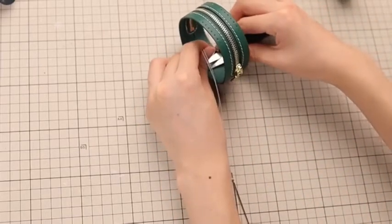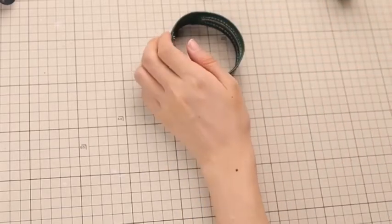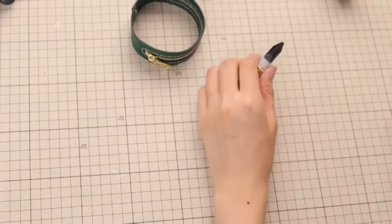After cutting off the thread, we have two options to seal the thread. Here we could use the leather glue, but if you don't have the leather glue, we could use the lighter instead.